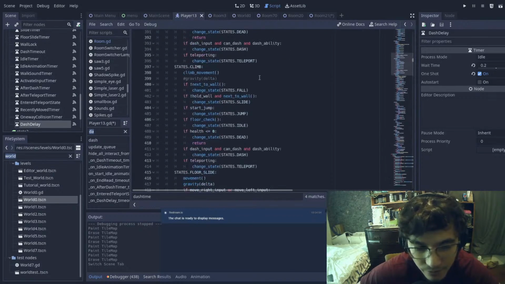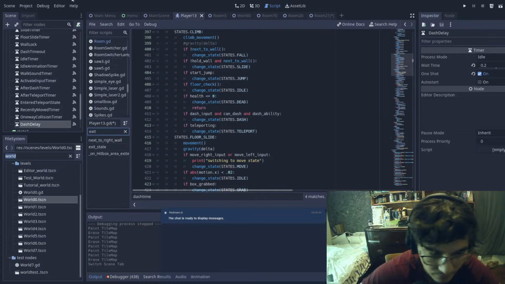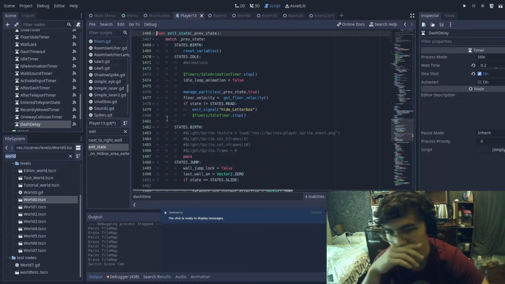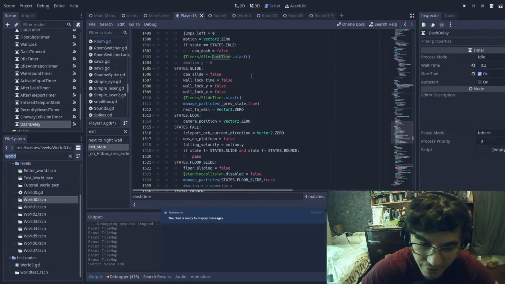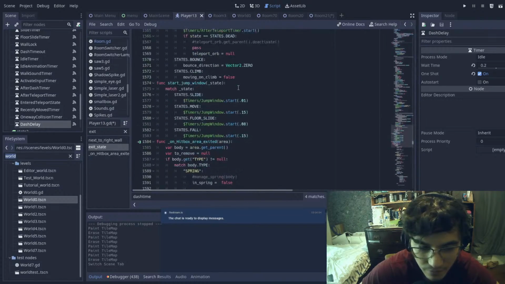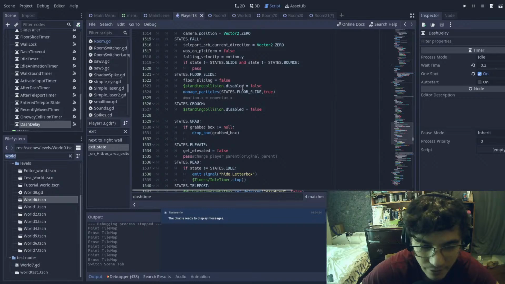So what we'll do is on exit state, I'm just thinking there's one other thing that we have to consider, and that's our dash timer is still going to have some delay. So might not even matter. Let's just try it out.